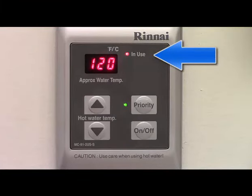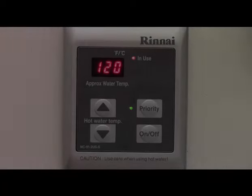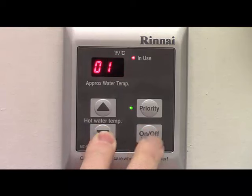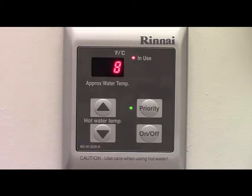The in-use lamp will be illuminated when the water heater is actively heating water. The controller also allows us to enter a maintenance monitor mode. To enter this mode, press and hold the down arrow; after two seconds, also press the on-off button. A zero-one will be displayed briefly, followed by the water flow rate in gallons per minute. The display indicates gallons and tenths of a gallon — if you see a single digit, that will be tenths of a gallon; if you see a two-digit number, that will be gallons and tenths. For example, a single digit eight indicates 0.8 gallons per minute, and a display of 28 would indicate 2.8 gallons per minute. No decimal will be shown.